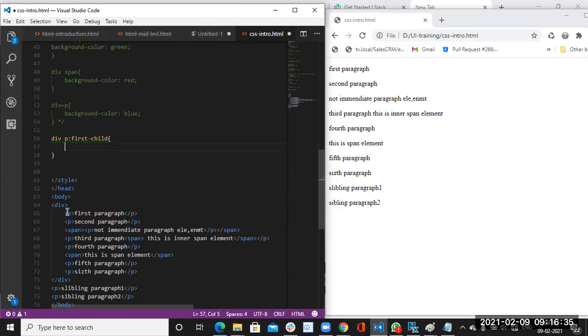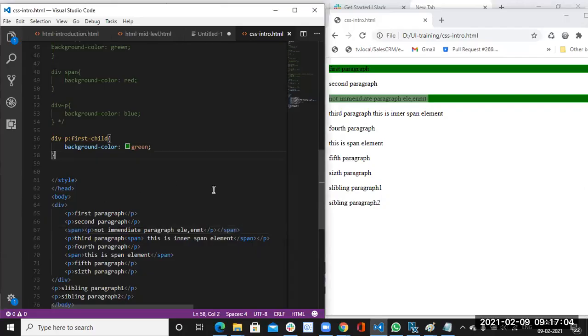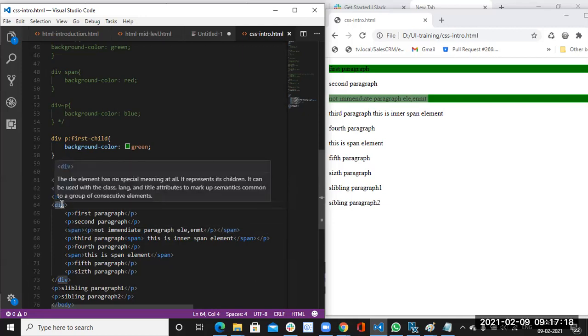Now for this div tag, this paragraph is the first child, and this span also. So this span is also inside the div only, right? So now the div is acting as a grandparent.